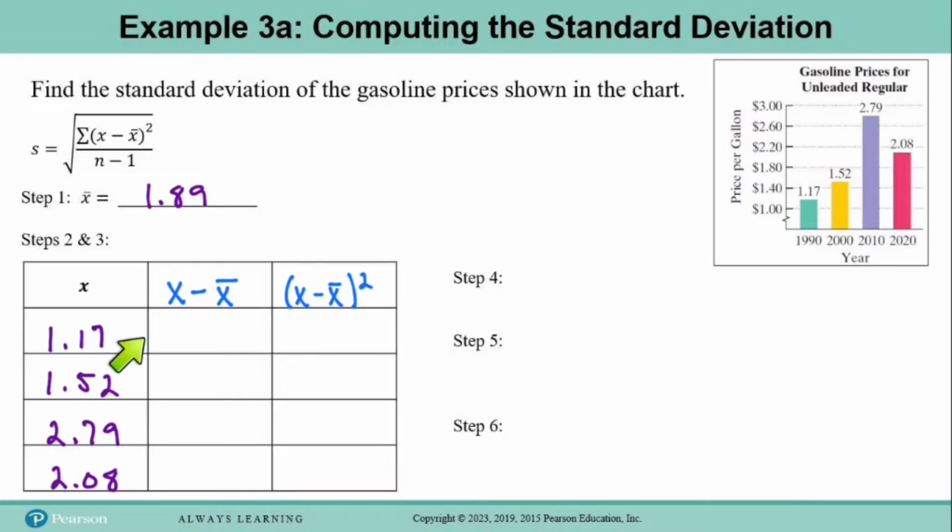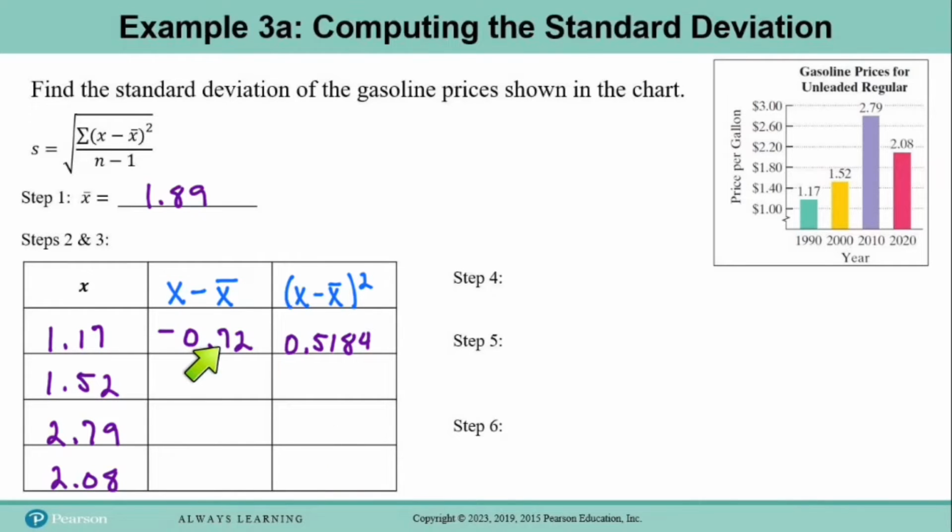So you can see how the table helps us keep up with what we're doing. So let's just take one value at a time and calculate the deviation, and then while we've got that deviation on our calculator screen, we'll go ahead and square it. So here we go. 1.17 minus the mean of 1.89 is negative 0.72. Now, hit the square button on your calculator and then equals, and you'll get 0.5184. Now, notice that because we're squaring here, every number in this right column will be positive, won't it?